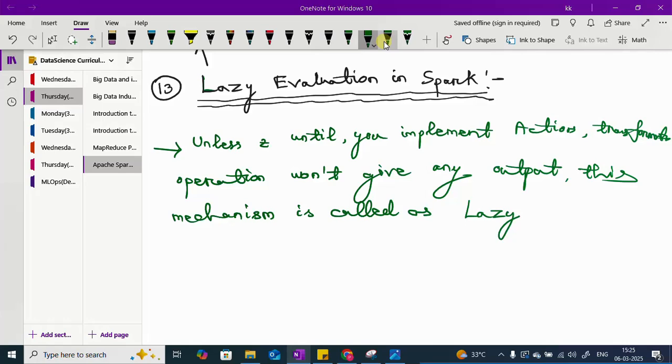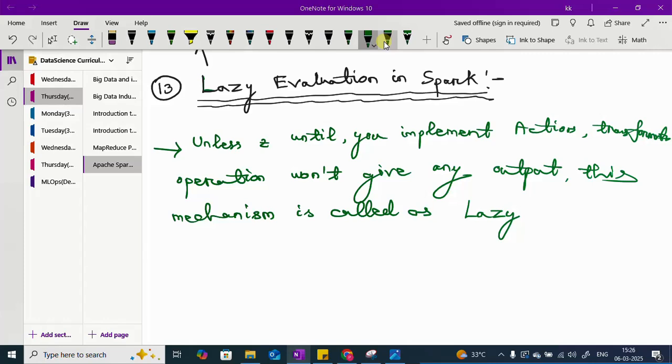Lazy fellow. Lazy evaluation. Suppose we are telling a lazy fellow. What do you mean by lazy? For example, you are a lazy person. Unless and until your mom wakes you up from the bed, like, hey, wake up, you have the morning class. Oh, I just woke up. So okay, do the tooth brush, then take the breakfast. Okay, you have to go to college. Going to college, come back. Then you are sitting like this. Then your mom will tell, hey, just study because you have the semester exam. Then you start to study. Means every time somebody will be there to guide you. Do this, do that.